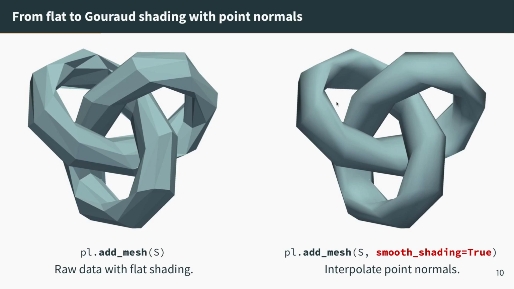You get this picture. What you can remark is that this picture has the exact same geometry as this one. If you look in terms of 3D boundaries, it's the same. What has changed is that when the computer wants to determine the color of a pixel, it has to perform what we call a shading calculation, where you compare the angle of the incident light with the angle of the normal, and then you do a dot product, something like that. By default, when you use flat shading, the normal of the triangle is constant on the face. But if you use smooth shading, the normal is linearly interpolated along the face. Actually, PyVista computes point normals at vertex locations, and then you interpolate, and so you immediately get a smoother value. That's already a first step.